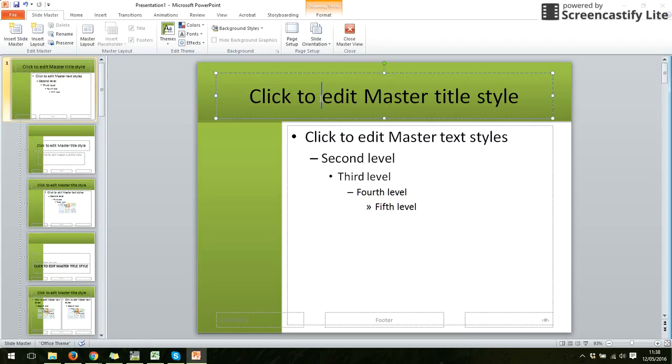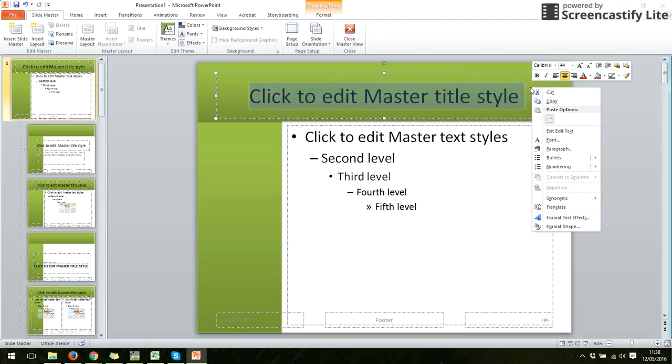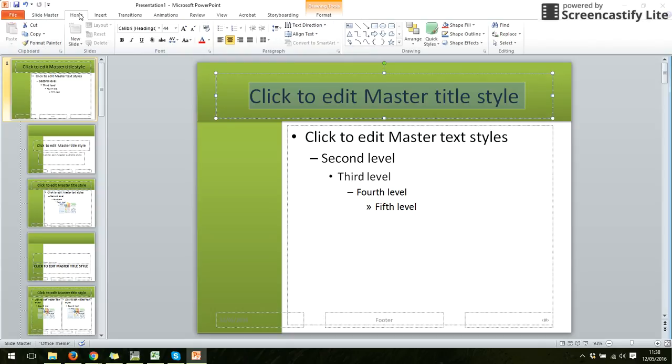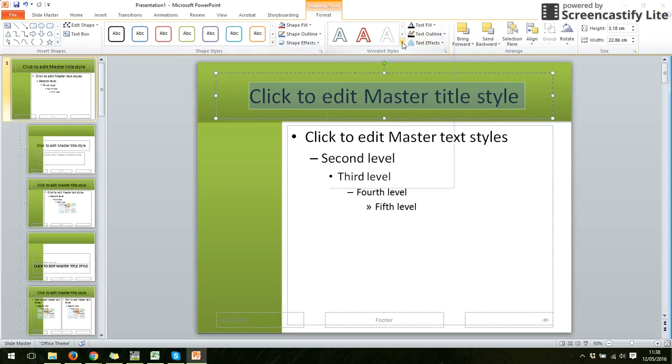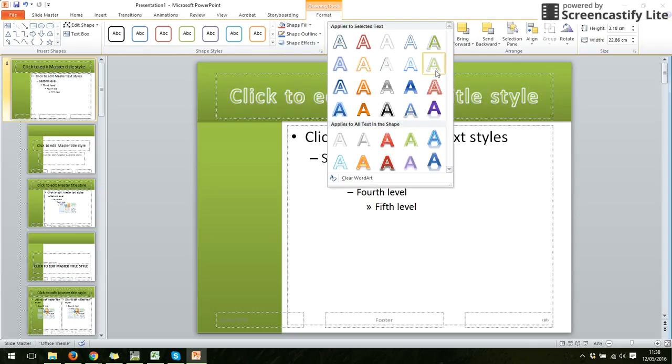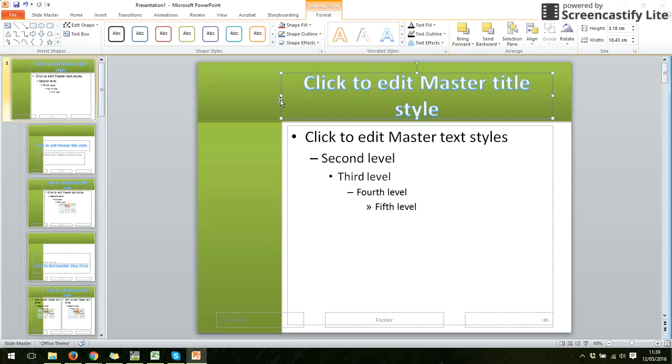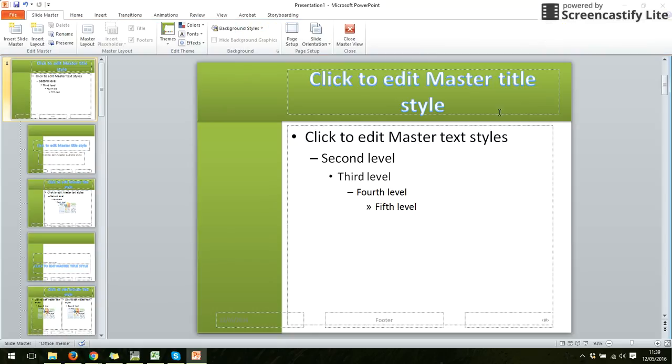This one here, I am going to decide the text color and style that I want. So I'm going to highlight that, and I think I am going to have a style that looks something like this. So I'm going to have a nice blue. So do I want? Let's think about this. I quite like that one. So I'm going to do that. I'm going to drag that in, and that is what my title is going to look like.